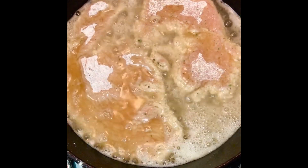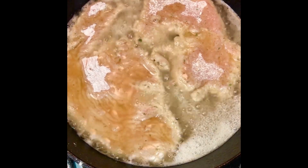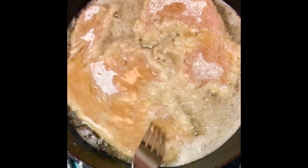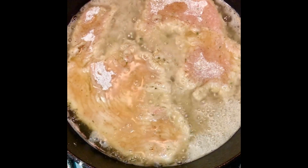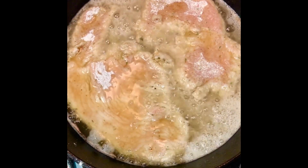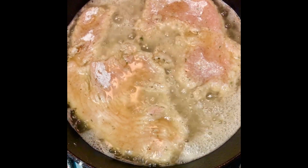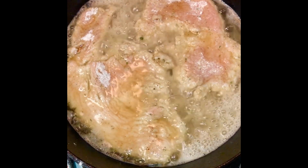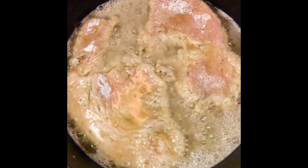I'm going to move that around. If you want to season your oil, you can sprinkle some onion powder, just to give it a little extra kick. We're going to do 3 to 5 minutes, basically until it's brown. Do not leave this in past the brown stage. You want a medium brown. You don't want it dark brown because it gets very jerky-ish, very tough, and it just doesn't taste as good.